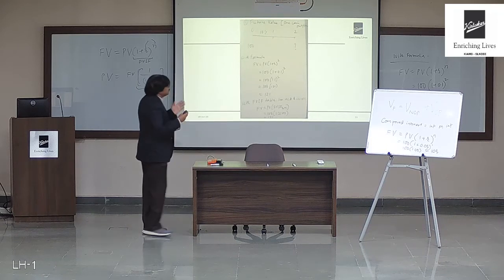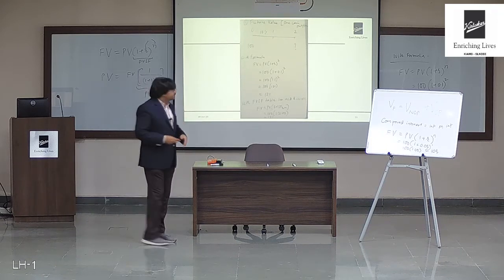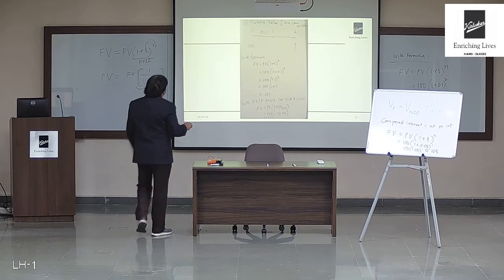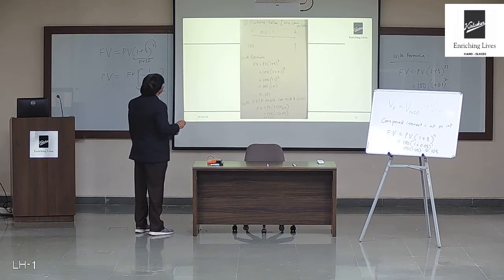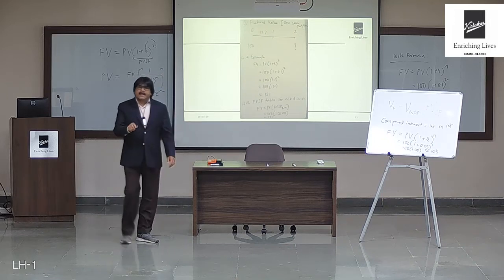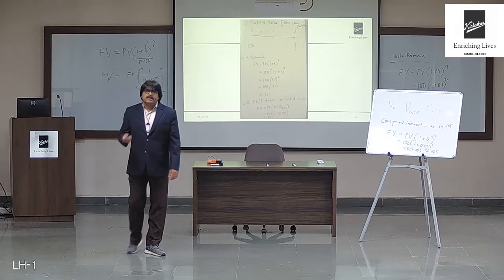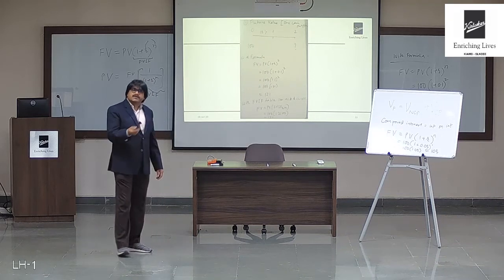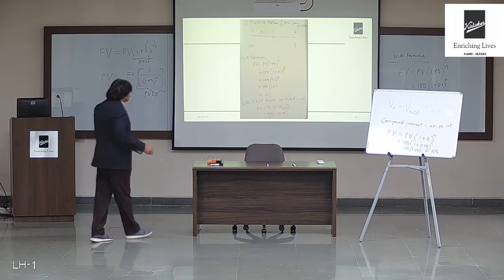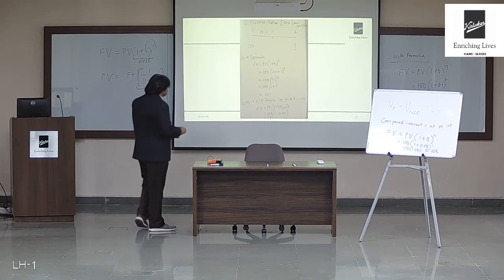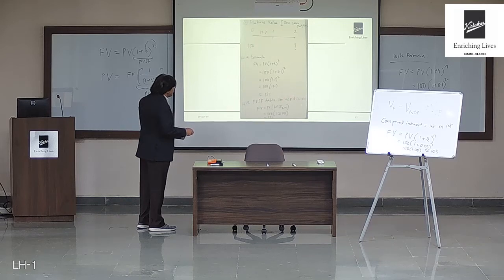Now, you can actually very well calculate for different periods, so maybe for 2 years, 3 years, and what changes is only 2 points. One is R, that is this 10%, and the second one is N, which is here 2. So by changing the values of R and N and plugging those values into the formula, we can calculate the future value. It's very easy. And similarly for the tables, you can use this FVIF table, where N is 2 and I is 10%.